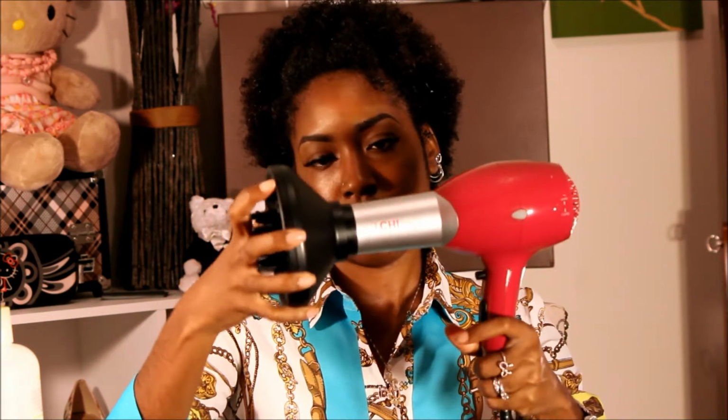And basically it just snaps on there, and you can either hold it like this or you can press it in there, and it basically will dry your hair without disturbing the curl pattern. I haven't used this in quite a while. In the winter, I tend to try to blow dry it more just because I don't want to walk around with wet hair every 2 or 3 days. But right now, I've just been letting it air dry.